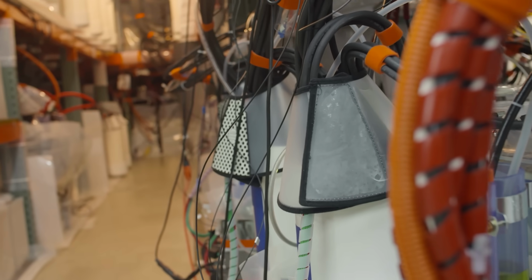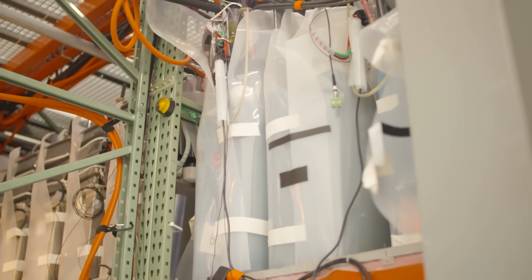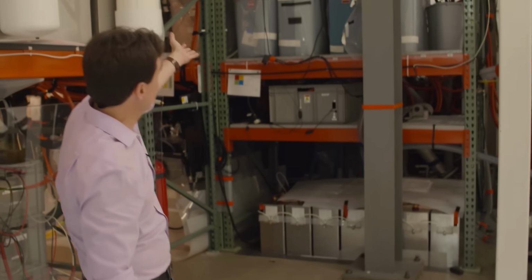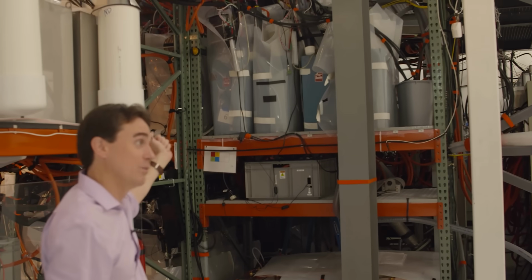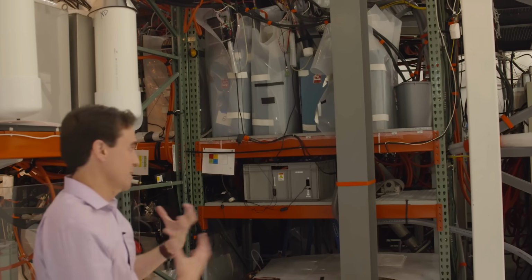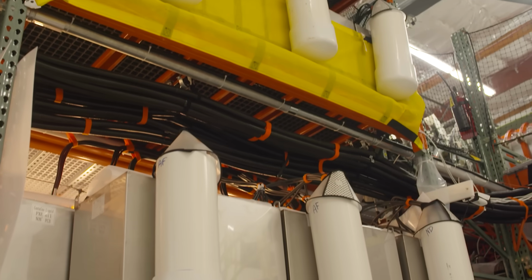In parallel to that are other capacitors that are slower response, higher efficiency. Those are run with semiconductor switches. And then even some capacitors that are very old, that are maybe 20 plus years old, that we use for some of the formation sections, and some of the initial ionization sections.